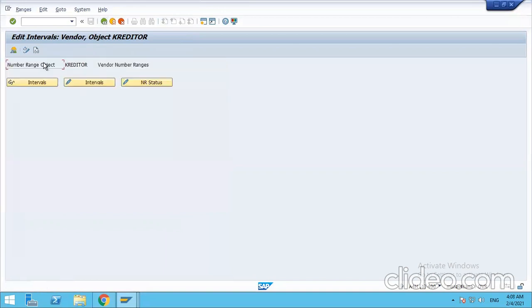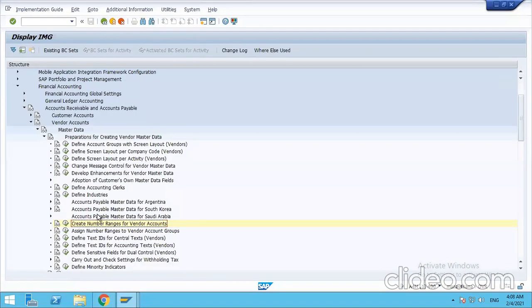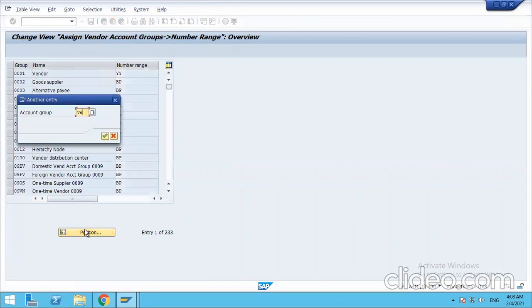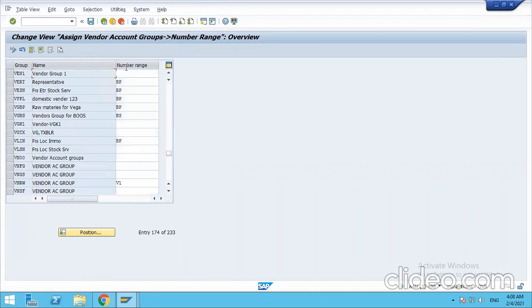Now assign this number range to the respective groups. Assign number range to the vendor account groups. So the group that we created was the one, and the range is A2.